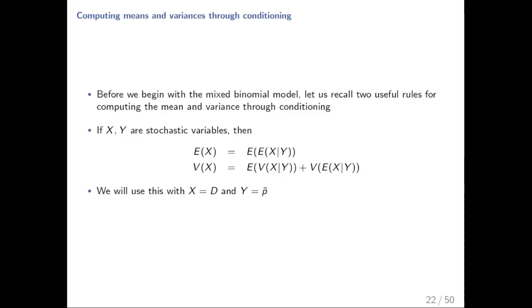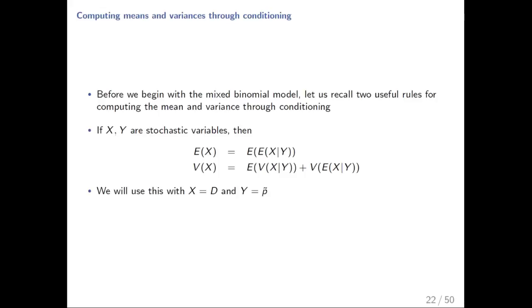And in general, they are both something called conditioning down. What they say is that the unconditional, so this expression here says that the unconditional expectation of a random variable is simply equal to the expectation of the conditional expectation of that random variable conditional on y. The law of iterated expectations does make sure that probabilities sum up to 1. The variance version of the law of iterated expectations is the law of total variance, which says that the unconditional variance of a random variable is equal to its expected conditional variance plus the variance of its expectation.